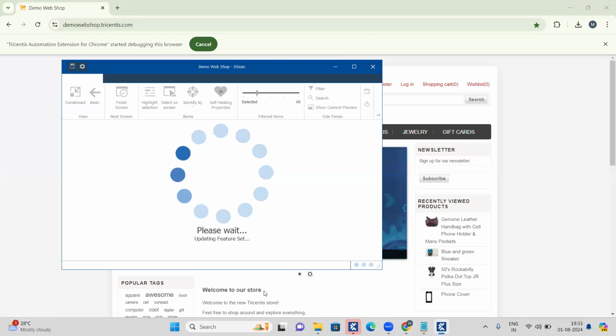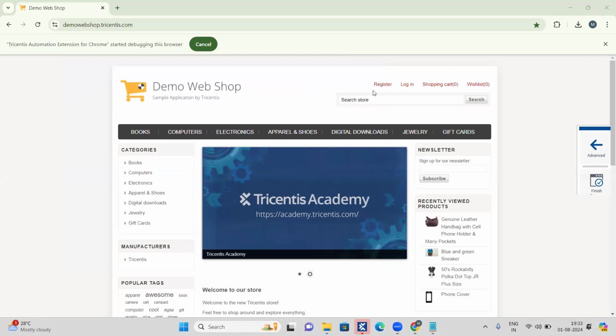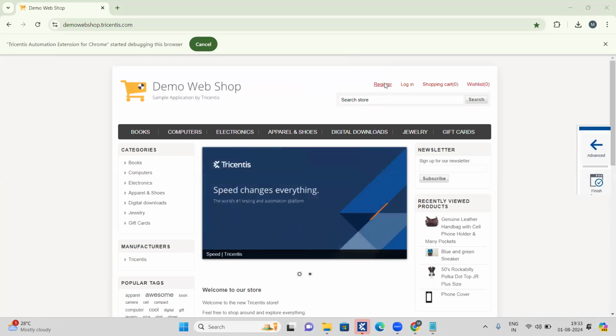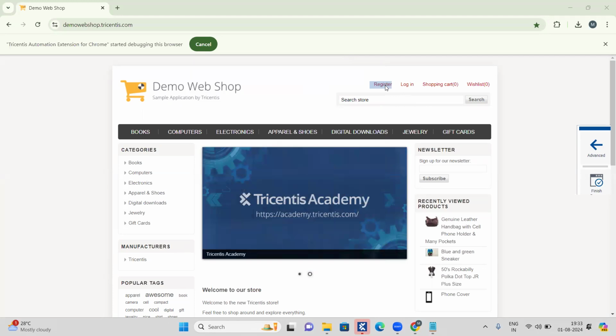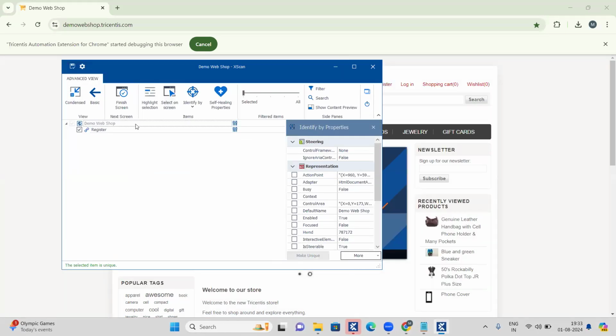So for that purpose, we have some features or resources from Tricentis Tosca we can use to make our test case successfully executed. I'm just taking this control register called WaitOn.